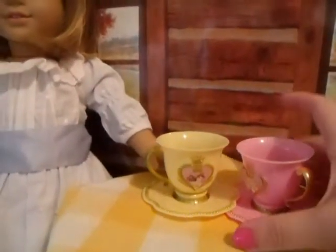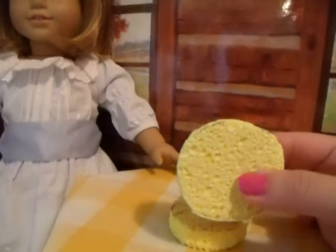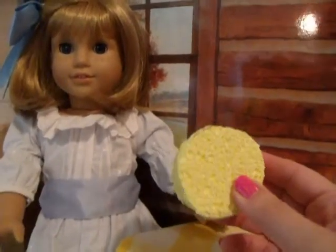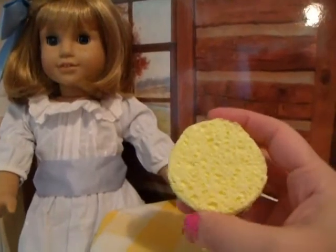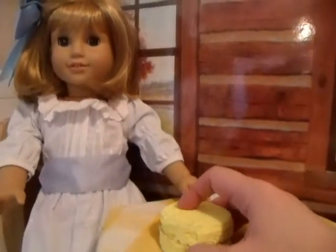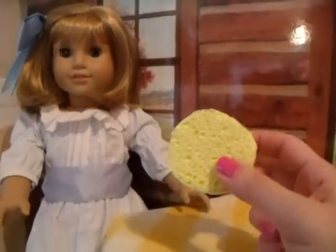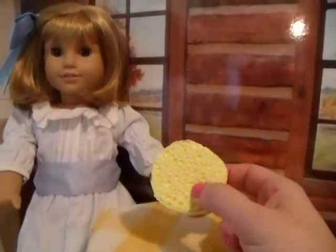I also want to show you something else. We've been talking a lot about cakes and I have another quick tutorial on cakes. This uses just basic sponges — the very porous kind, the ones that look like actual sponge cake. What you're going to do: I used one sponge, cut it in half, then measure a circle. I used a very large vitamin bottle and just traced around it to get this size. Then I'm going to glue the top layer to the bottom layer with hot glue, cut out a little slice from the top, and paint the entire thing with puff paint — that gloss 3D puff paint — and do that to the slice as well.